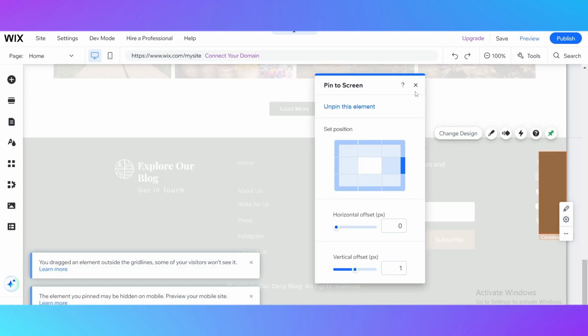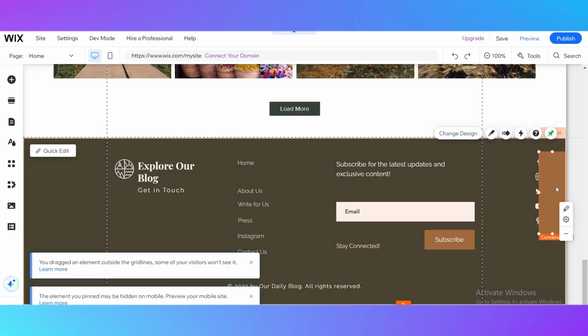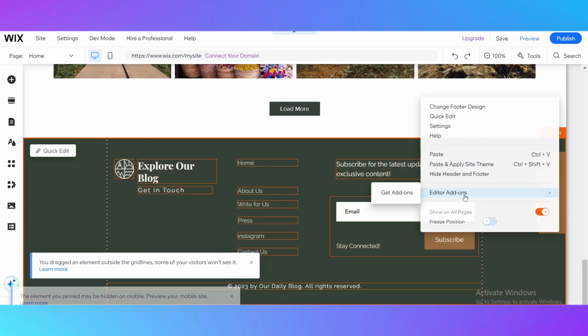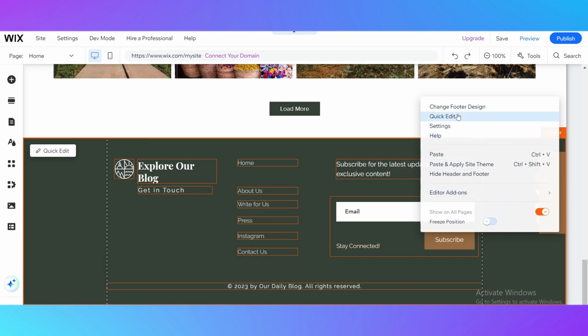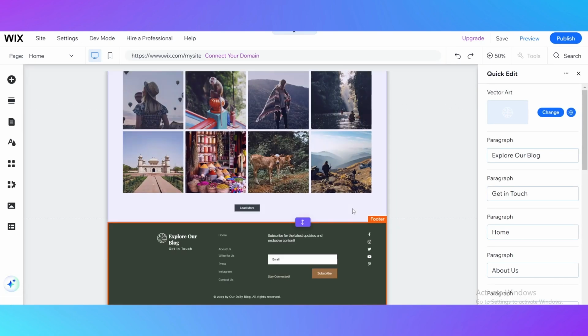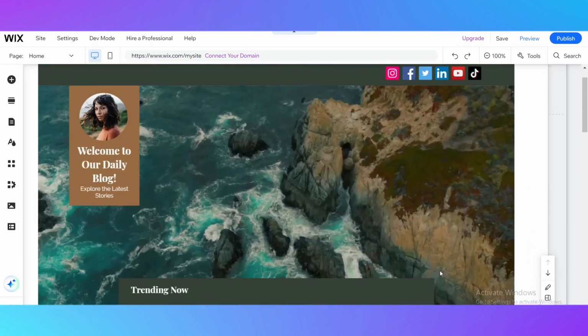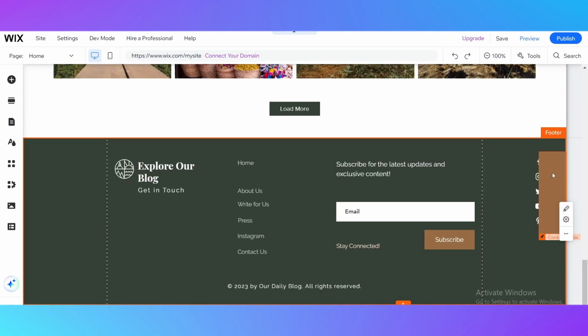Okay, so you don't need to pin it. It consists of two things. We can quick edit right here and see how it's looking right now. Okay, so it has not been cleaned.